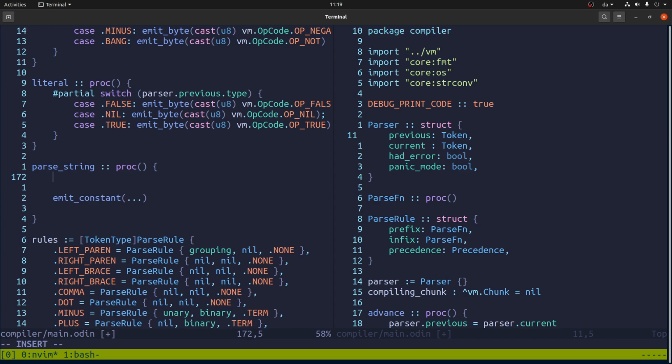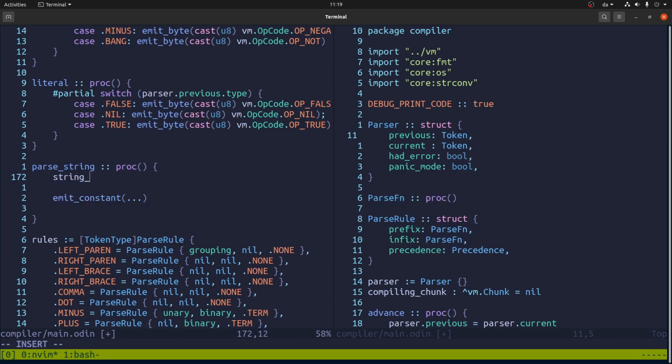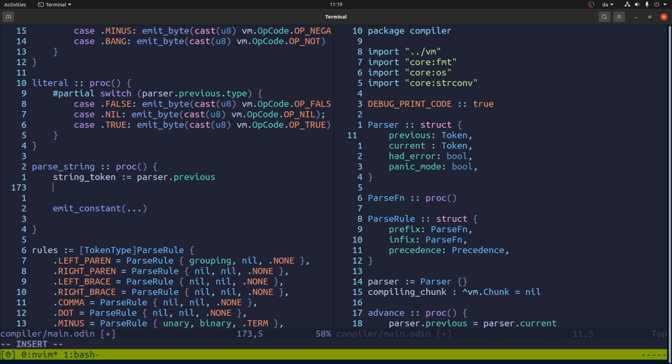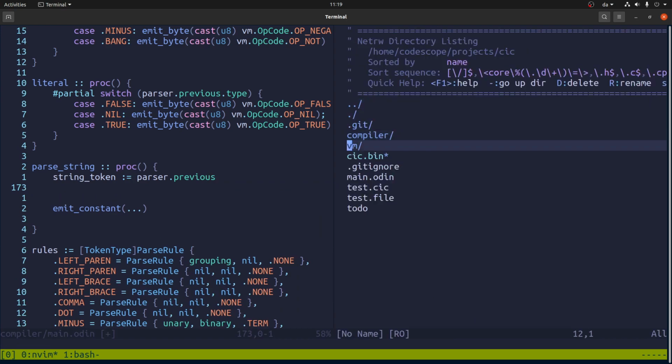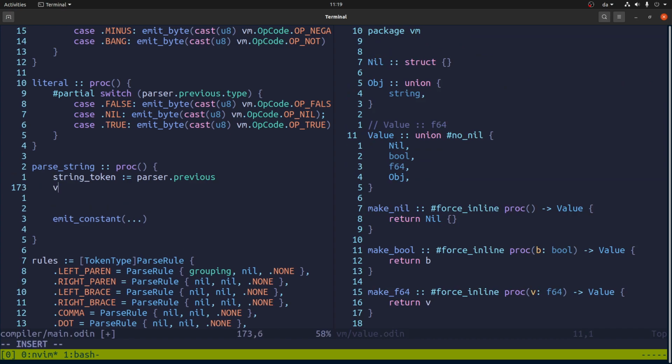I suppose the token, let's call it the string token, that should be the previous of the parser, and then we should make an instance of this guy. So let's call it value, and it has to be an object.